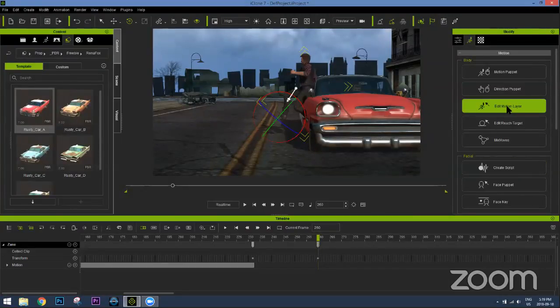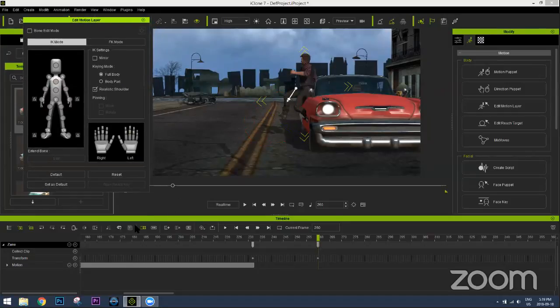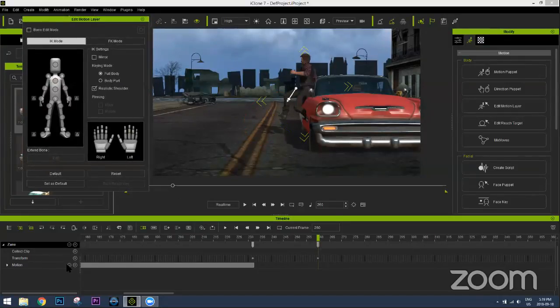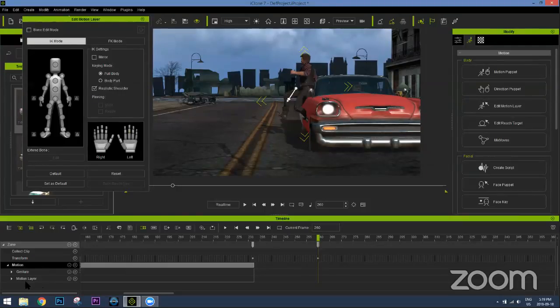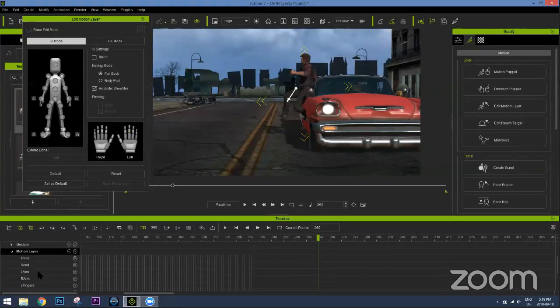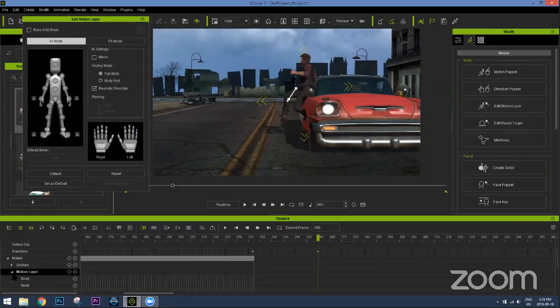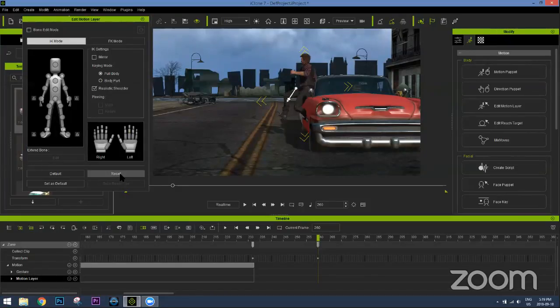So we're going to go to our Edit Motion Layer tool one more time. And I'm going to go into my motion subtracks here and just scroll it down. And you can see we have the motion layer track right here. So what I want to do is double click in that motion layer track right there. Should add a keyframe. Maybe not. If it doesn't, you can just go ahead and press reset. Oh, not reset. That's the wrong one. Control Z. Should be able to add a motion layer keyframe here.